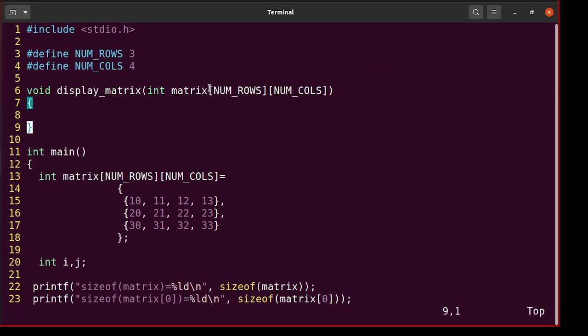Just like for a single dimensional array, there were 3 variants. Here also we will have the 3 variants, because by now I think you can guess, a 2D array is an array of something. It's an array of arrays. Whenever you pass an array, there are 3 ways of passing, whether it's an array of int or an array of something else. So the same principle which you understood for an array of integers, you can apply to an array of x, x being another array. So let's see. We will come to that.